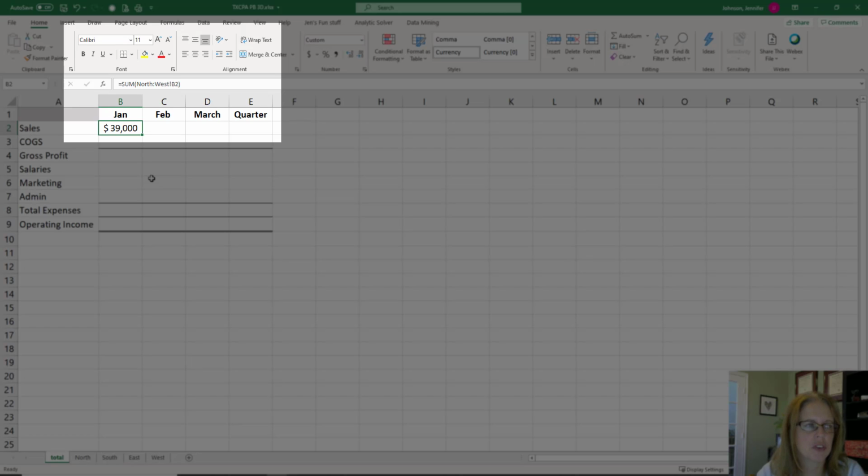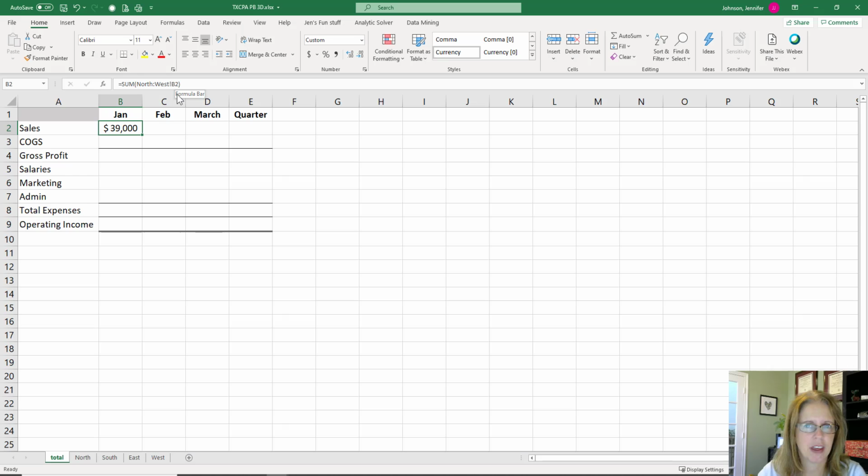The beauty of what we've just created is called a dynamic array. The formula looks a little different. It says north, west, and then B2. So that is a dynamic array. It knows that for every worksheet beginning with the north and all of the worksheets all the way through to the west, add up cell B2 and bring it over. Now, that by itself is pretty cool, but other things can happen then with this dynamic array. Watch what happens if I remove the east worksheet from the set of the array.